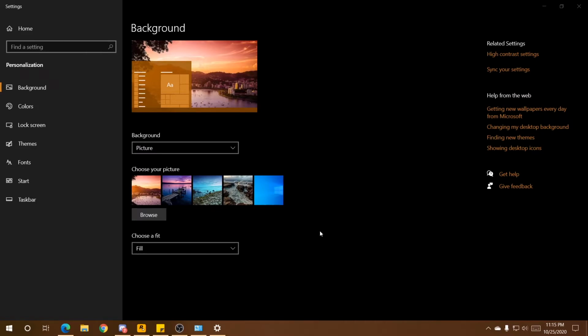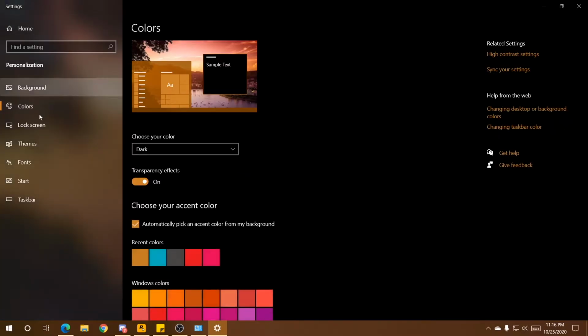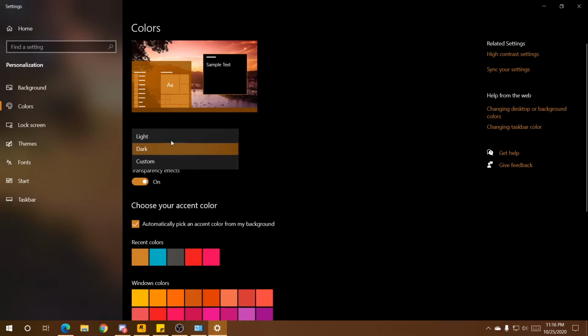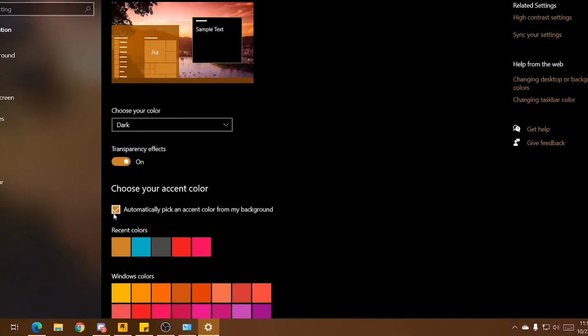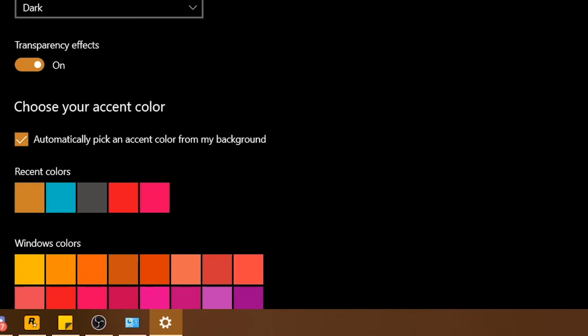Anyway, you can also change more things right from here. You can go to your settings and then personalize and colors, and you can change your color from dark to light. This is just your light or dark theme. You can also make it custom, but we're not going to go through that. This is the transparency effect. So if you turn that off, you don't get the transparency effect. It's pretty straightforward. So this here is our accent colors, these colors. So before we untick that and then change the colors, our accent color changes.